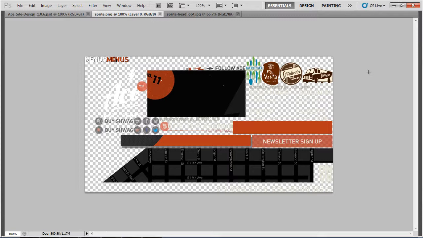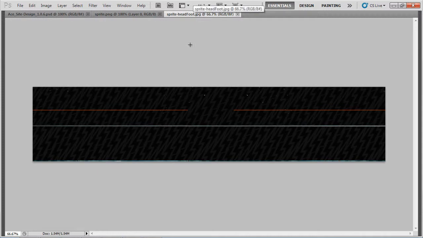Now, normally when you're creating an image sprite, you can't do images that are repeating, because every one of these images here is going to need a height and a width. To target this Stubbins icon, you need to position the image however many pixels to the left and how many pixels down. And then we're going to need to give it a width and a height so that we don't see any of the other images around it. There is a way around getting images to repeat, though. They have to be repeating the same way.